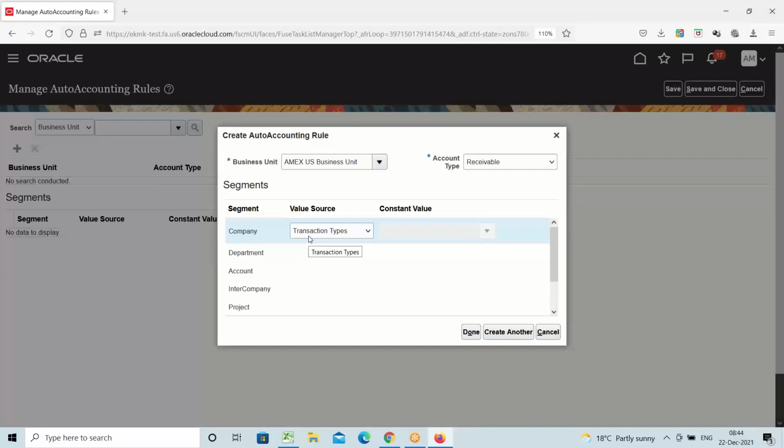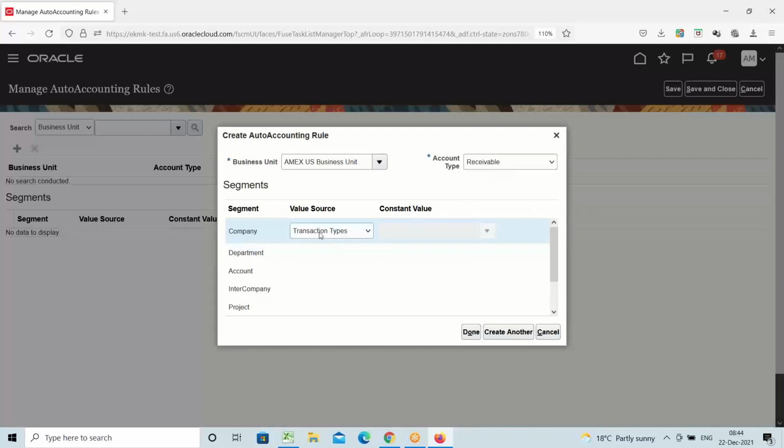The transaction type, okay, we have an account called receivables account. In that account we have company, department, account and all account code combinations. From there system has to take. That's how I can set. If not that, we can give the accounts at customer side also. I'll show you where. Sales step anyway it is not applicable, it's other applications. Okay, so this is how you can specify. Company take from supplier customer site level.